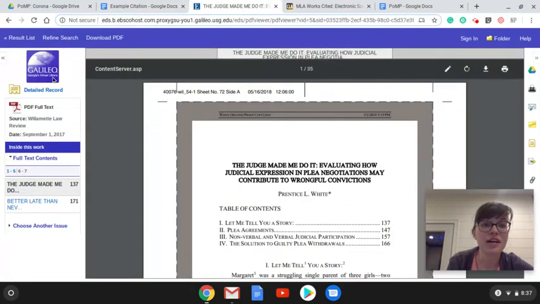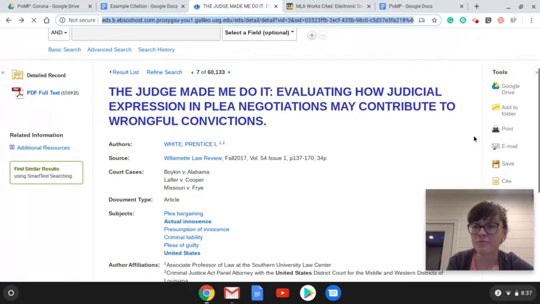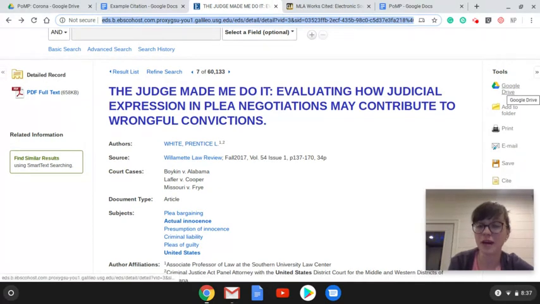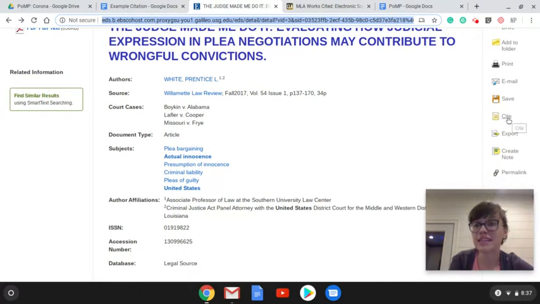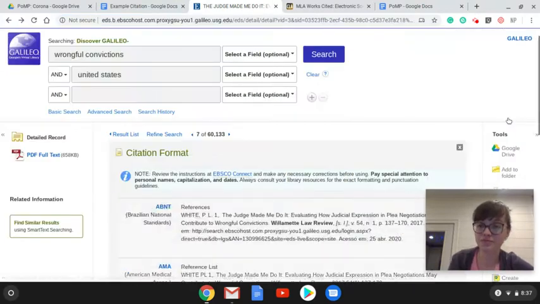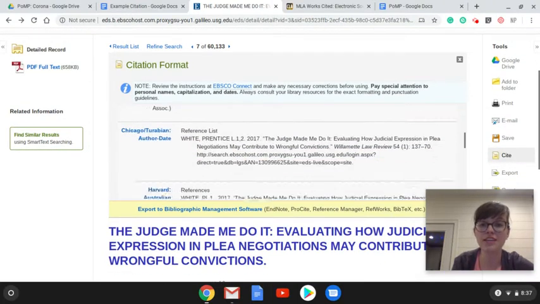If you are on the info page, you can see a lot of options over on the right. Actually, they're on there too. There's this really cool option that you can save it straight to your Google Drive so you don't have to go back to Galileo every time, which I think is awesome. You can directly print it, you can email it to yourself, etc., etc. But then there's this little word called Cite. And if you click on that, it gives you a whole bunch of citations.